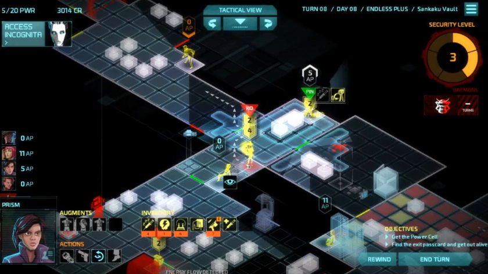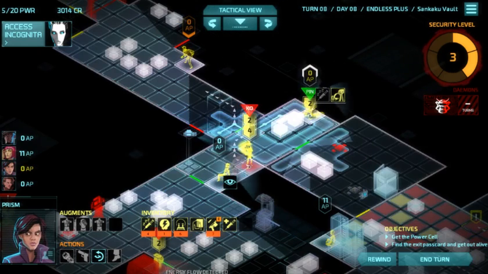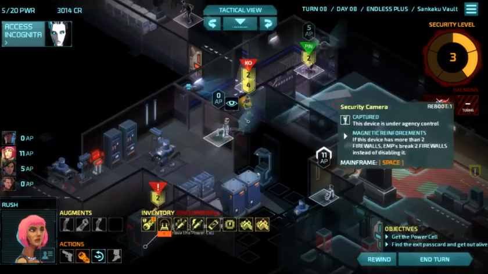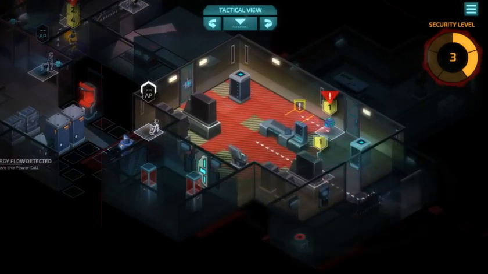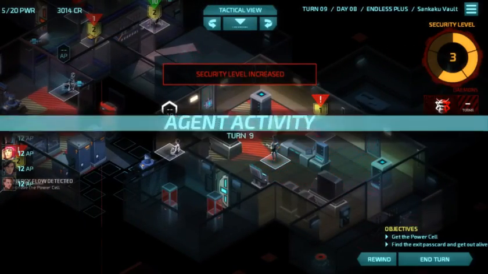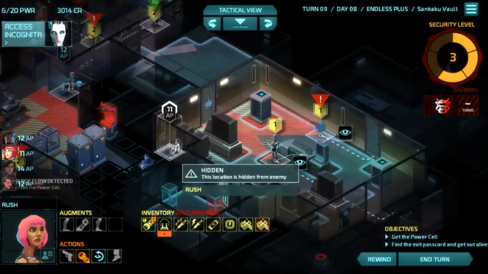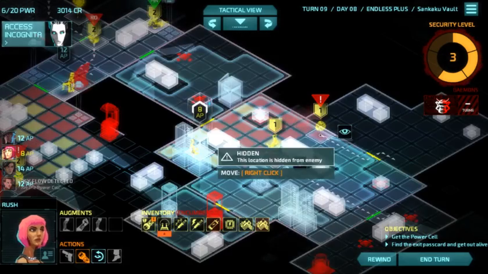Prism can't. She could get to right here. But then she can't go anywhere next turn, so just stay here is fine. I think. Pin the guy for 1 more turn. Okay, let's go. Okay, the camera drone is leaving. That guard is leaving, so Rush can get out of here next turn.